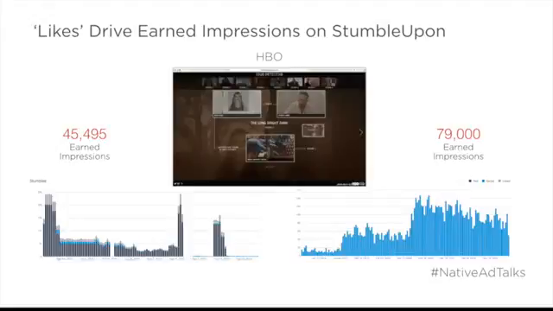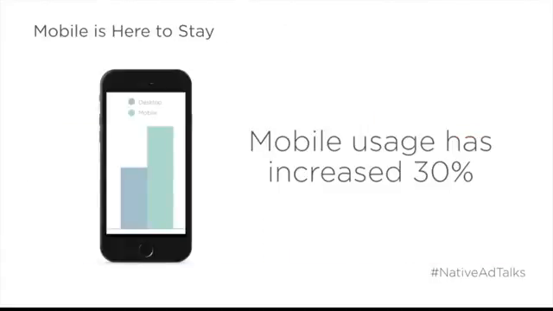And while this content wasn't created specifically for mobile, over 50% of the organic traffic earned was driven via mobile devices, which brings us to our next section, creating and measuring for mobile. So during 2015 so far, we at Nudge have seen a 30% increase in mobile users across all measured campaigns. It's no big surprise. We've all heard that mobile was going to be bigger than desktop over the last 4 years. However, what does this mean when it comes to native?